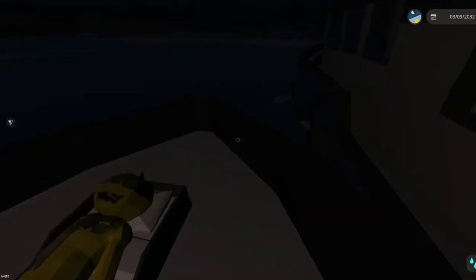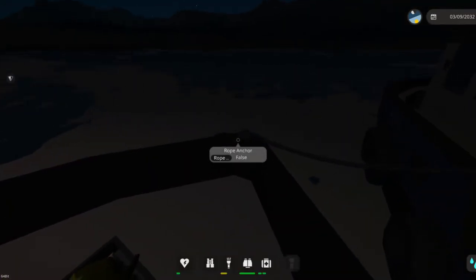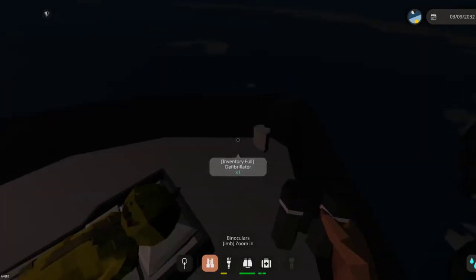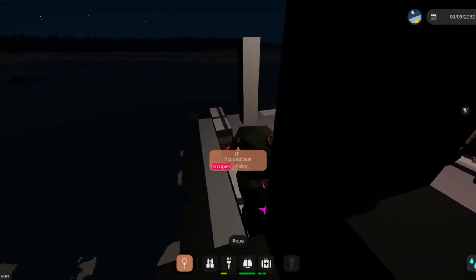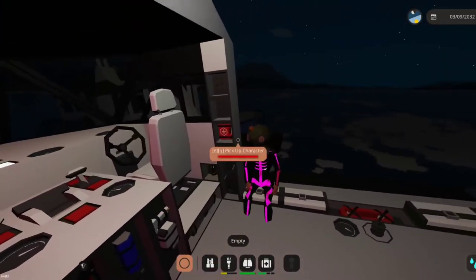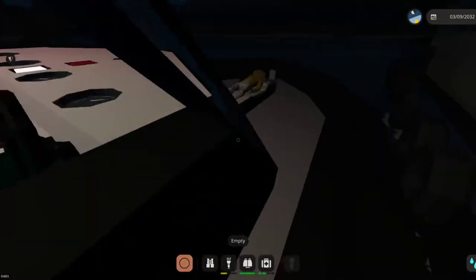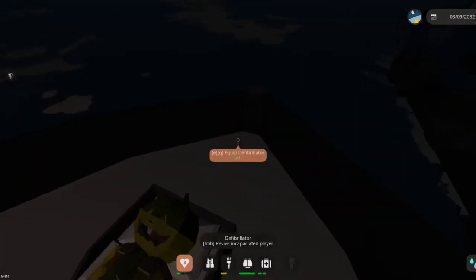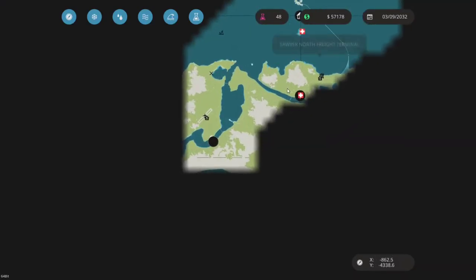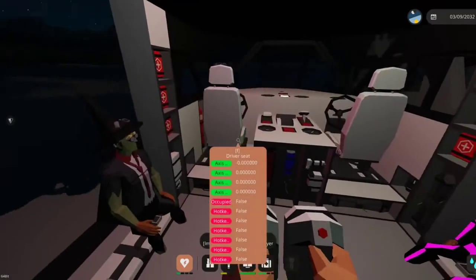So let's just go ahead and get the rope. After we drop the defibrillator, we'll drop the rope. All right, now we'll go place the rope down right here. And we'll go pick the defibrillator back up. And then we'll go ahead and start the boat and head to the hospital, which is all the way over here, which I hope I can make it in time.